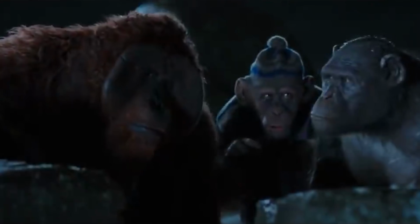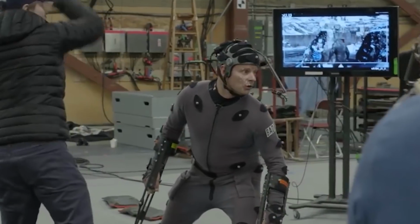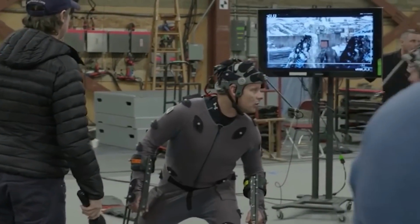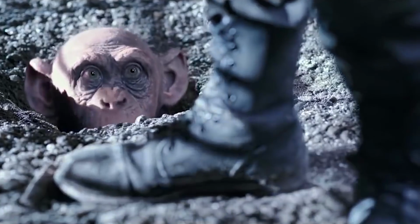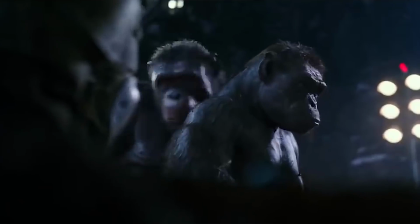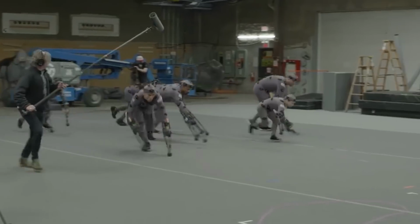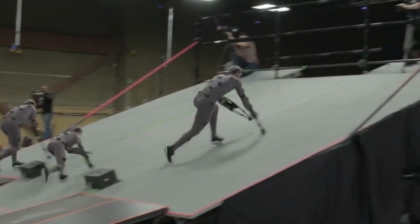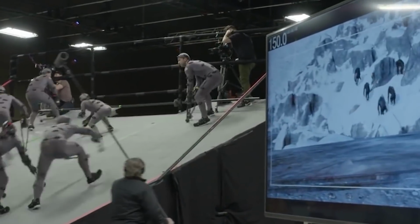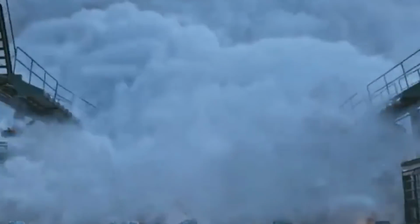Steve Zahn, who normally shows his face when appearing on screen, played Bad Ape in 2017's War for the Planet of the Apes. He said that the most difficult part of the process was to find and play the essence of an animal that feels and has perspective. An added challenge was making it all look effortless. During filming, shots were completed on a minimally dressed soundstage while actors ran up a ramp. Beside the action, a monitor showed a mock-up of the finished product, with ape-like figures superimposed over the actors, and a snowy slope replacing the ramp.